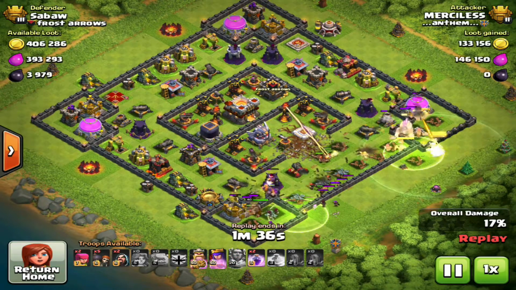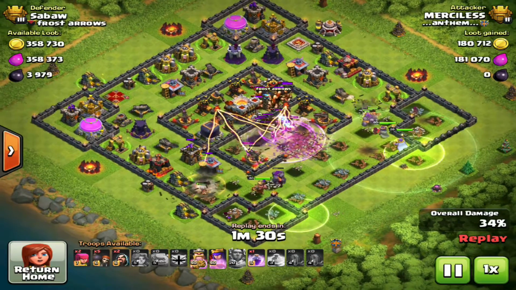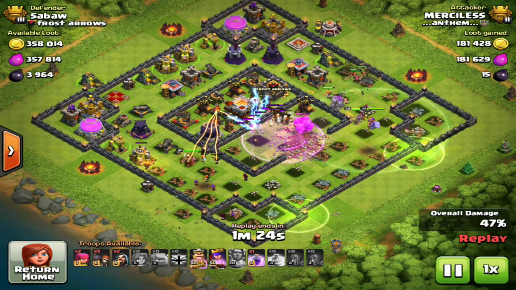We're going in from the right hand side. As you can see, the golem's already going in and the Valkyries are now going to the core. They're taking out that core. It's pretty easy to take out as the Eagle artillery was being upgraded, so that helps us out quite a lot.